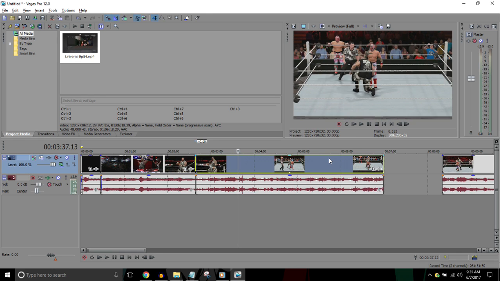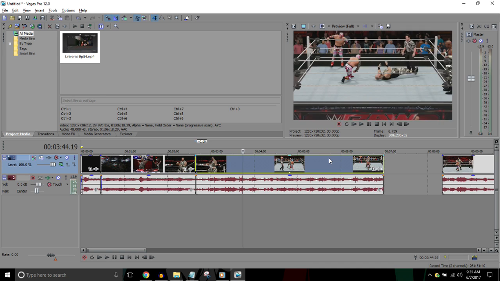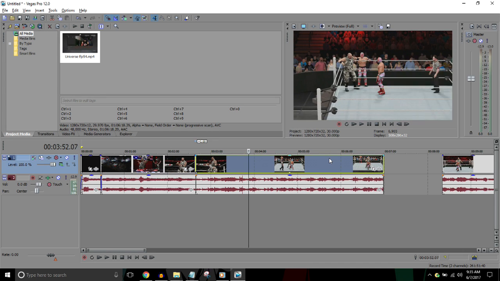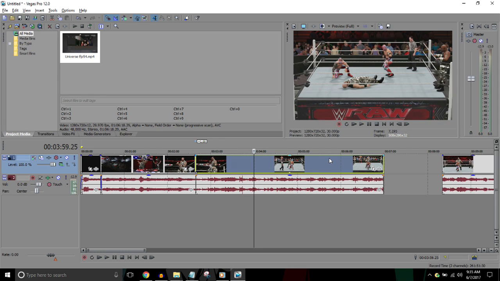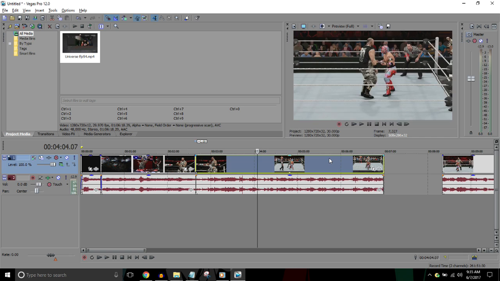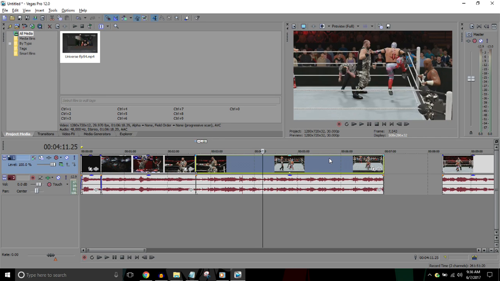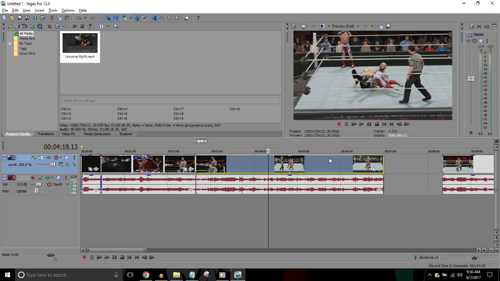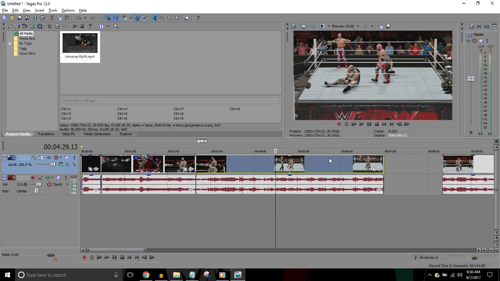And it isn't really until you hit a certain point that, like obviously when you botch something or something just looks out of place, you try to fix that. But it all depends on how much editing you want to do. Like here, nothing has happened yet. I mean, the referee gets knocked over, but the ref is always getting in the way. So certain things you just kind of have to live with. I'm not going to redo a spot just because the ref got knocked over. I really don't care about the referee's well-being.